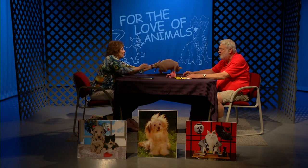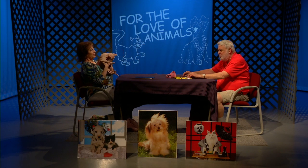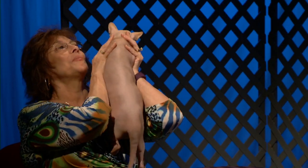Uh-oh, don't pull out of there. You just did. Oh. She is precocious, to say the least, isn't she? Yeah, she is. She is getting a little restless. She's been very, very well behaved. What it is, she's wanting to get on the floor and study the place. She wants to be adventurous and check things out. A typical cat. Yeah, she says, it ain't fair that I have to sit here and not get down on the floor to play like I want to. It looks like a lot of interesting things around me that she would love to get into.